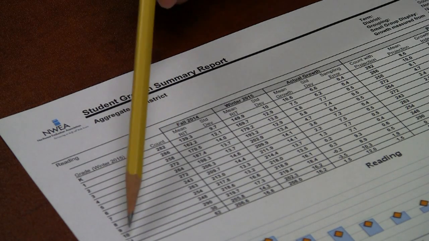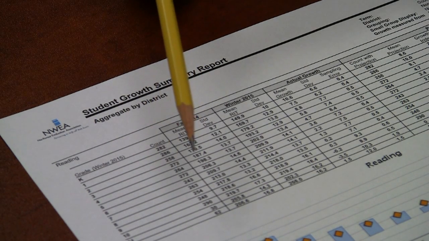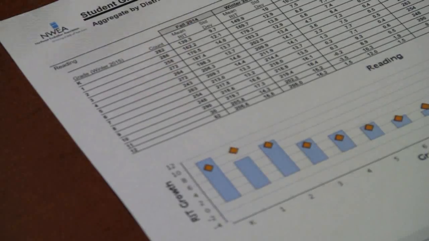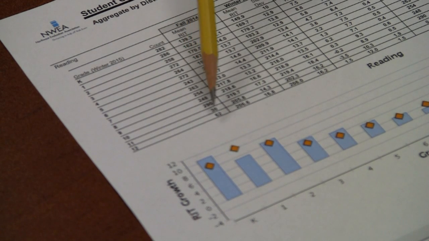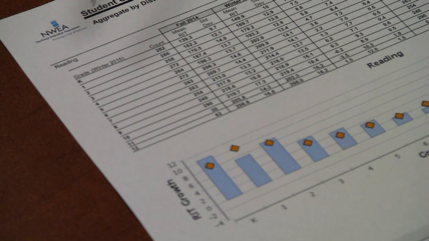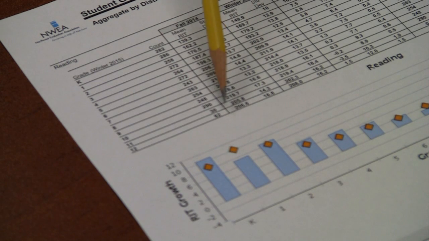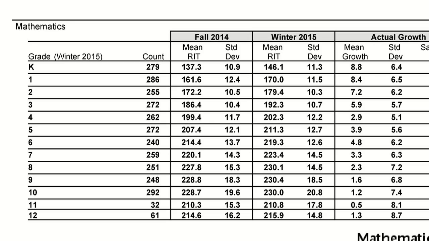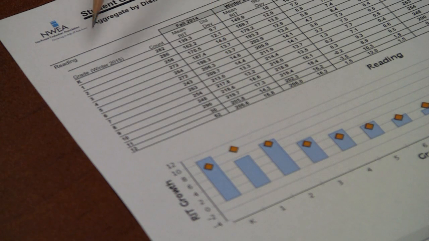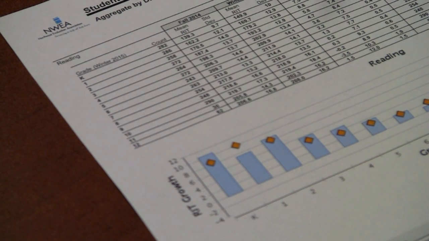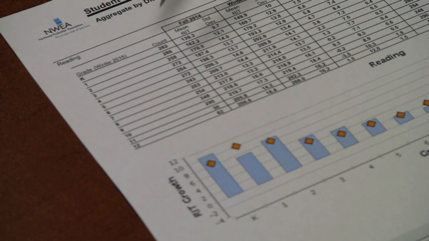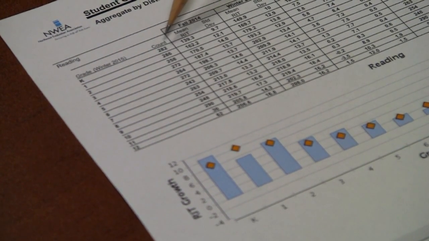The only thing to remember here is that in 11th and 12th grade, we really don't test very many students. We test only special populations. So I typically advise folks to kind of disregard those two grade levels in terms of this report because we just don't have very many kids taking the test. As you can see, we had 30 11th graders and 62 12th graders for our winter testing this year. So those populations on reports like this are fairly unstable. So you need to be really cautious about what kind of conclusions you draw from that.